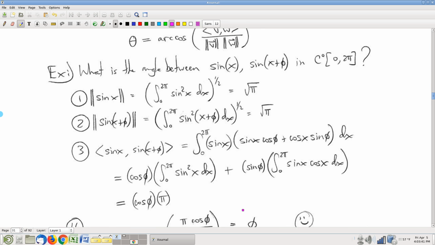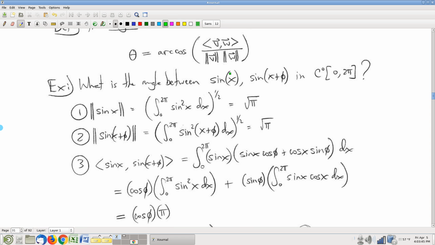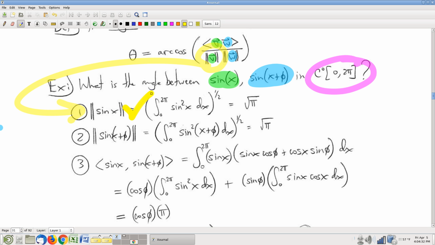But if you take this vector, and if you take this vector, and you want to talk about, inside of our new C0 inner product space, what is the angle between these two functions? There's a creepy thought, right? We've already had the idea of thinking of functions as vectors, but now it's not just in an additive sense. We have a notion now of directional relationships, angles between two vectors in this inner product space. And the computation comes straight out of this formula. That magnitude, straight by that definition, computes to be square root of pi.